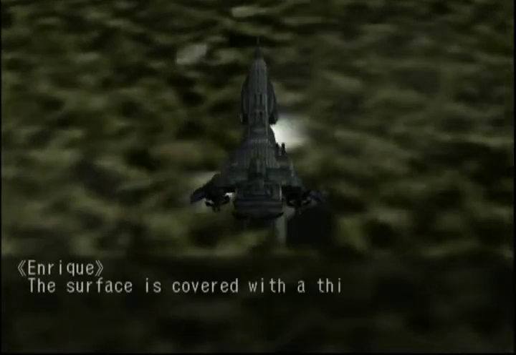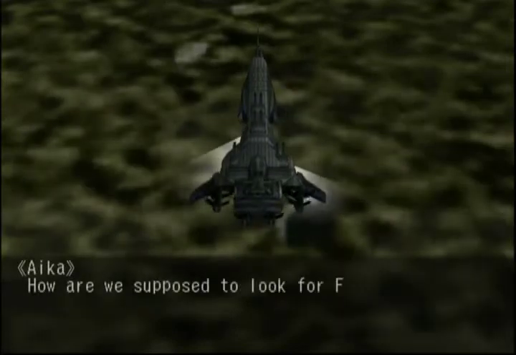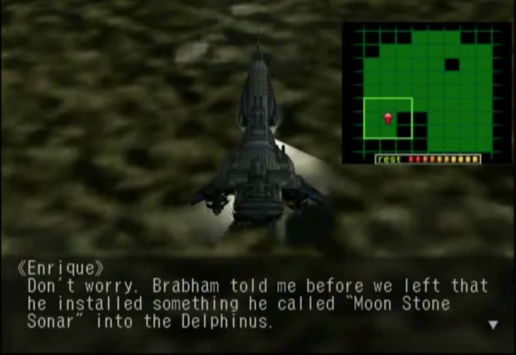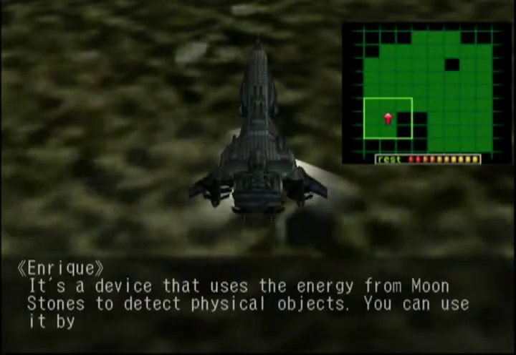It's very creepy. The surface is covered with a thick layer of mud, and Fina's ship is probably stuck in it somewhere around. And we're going to have to look for it somehow. But how? That's a good question. Brabham told him before we left that he installed something called the Moonstone Sonar into the Delphinus. It's a device that uses the energy from the Moonstone to detect physical objects.